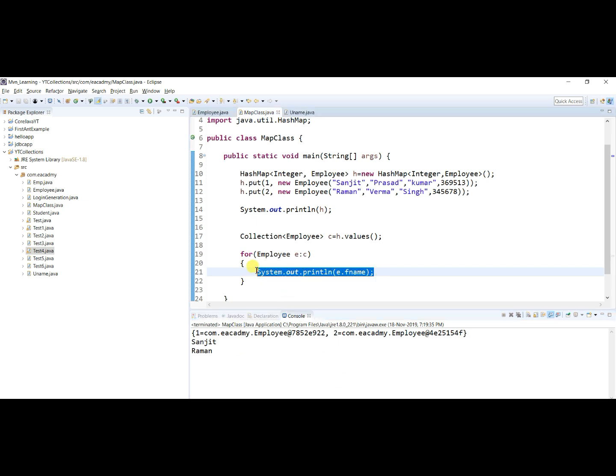Fine. Now here the logic will start. I can read the first name, means e.firstName will give me the object detail, right? So I'm going to create one login.